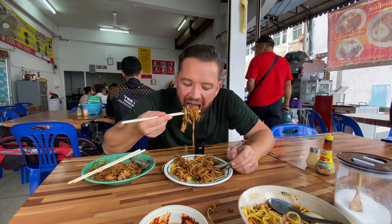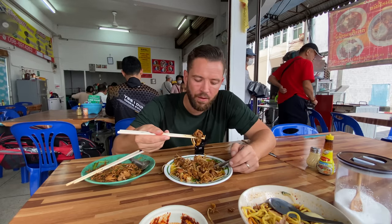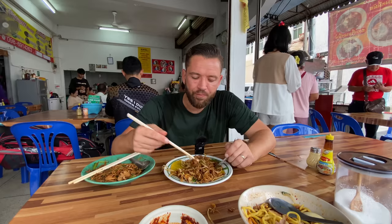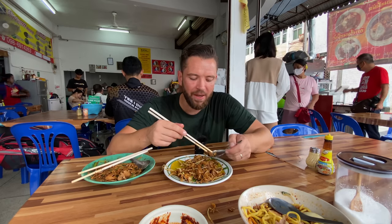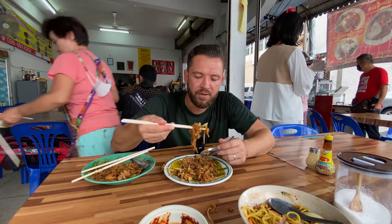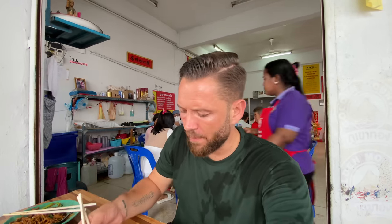All right, some of these charred noodles. Wow. The char on these, the wok hei, is incredible. So smoky. If you haven't had these before, think pad see ew, but not sweet. Got little pieces of smoky pork, cured almost like a bacon, like a sweet bacon. Gun tiang, that's what it tastes like. Gun tiang, Chinese sausage. I'll tell you what, these little blood cockles that you get every so often in a Char Kuay Teow, it's going to be a beautiful little taste of the ocean through the salty noodles.